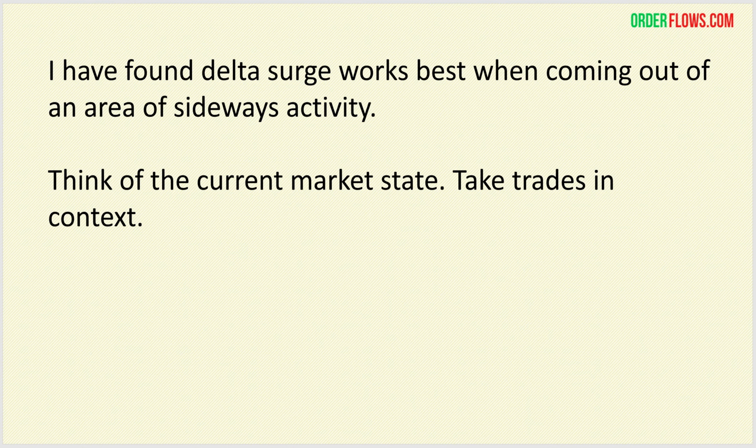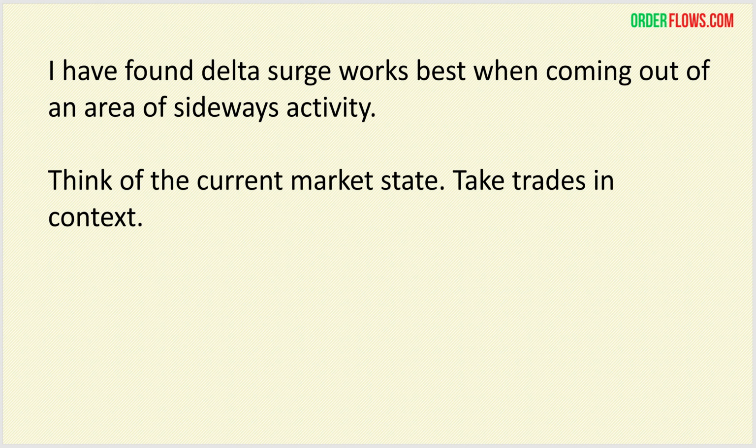Now, personally, I find that delta surge works best when coming out of areas of sideways activity, especially if you're using a minute page chart. But you don't have to only look for it in sideways activity. You can look for it in breakouts as well, or at potential turning points, because they do sometimes happen. Say the market rallies, and then aggressive sellers start piling into the market, and then the delta surge kicks in at a high.